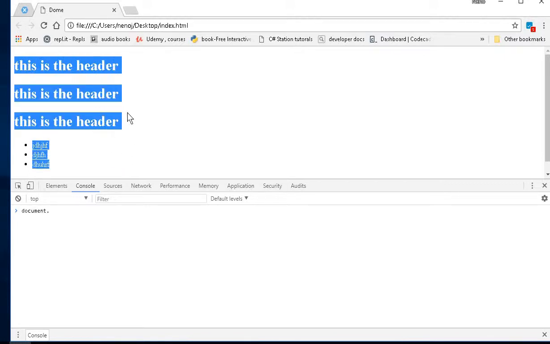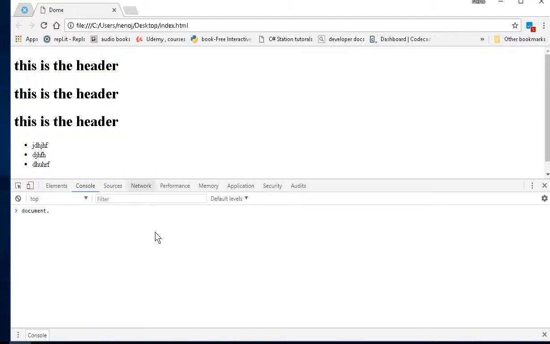We select these objects through the document, and these objects have attributes and methods. That's how we change them, their style, their behavior, and all that. But for today, we're just going to talk about how to select them.